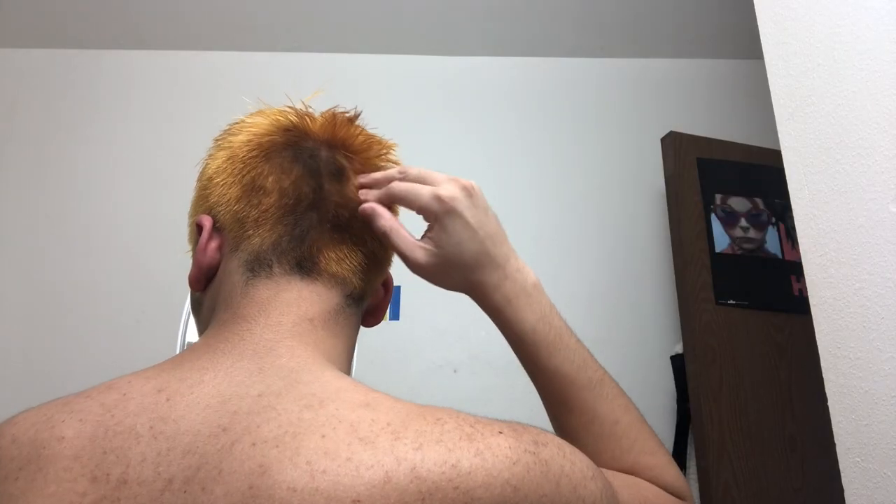Let me go rinse this out. I am shirtless. So I did wash it. My hair did not fall out, which is very surprising. I haven't seen it yet in its full glory. A little bit of the sides did not bleach entirely, most likely because of the water from when I sprayed the inside of the plastic bag — I thought that would help. When I rinse... oh god, some fell out. Time for the reveal. Oh my god. I did really good with the roots — it matches almost perfectly. But the back is the worst.